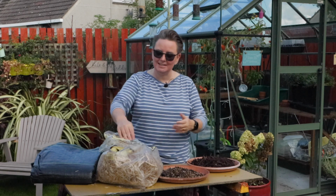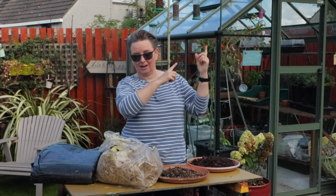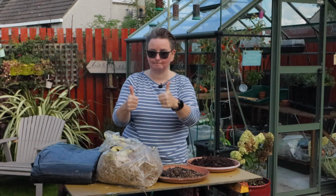Right, so yes, it's dead easy to move this about, okay? And then you've seen me talk about it in my strawberry video. I'll link it up here. But at the end of the year, that goes in my compost, and it's a brown in the compost, okay?